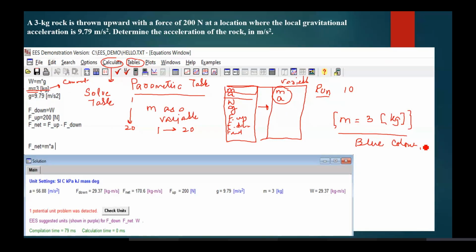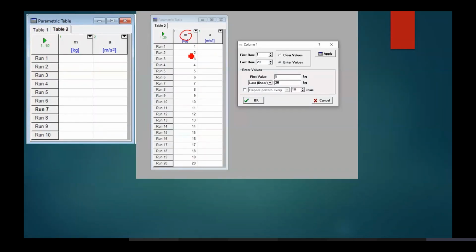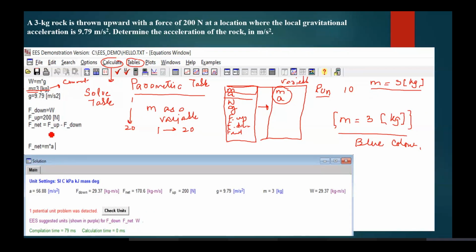So can you repeat it? Yes. Initially you had defined mass equals 3 kg like this. At this stage the software is recognizing mass to be a constant value of 3 kg. But whenever you are using a table and using mass as a variable whose value varies from 1 to 20, you have to tell the software that you now want to consider mass to be a variable. How do you communicate that? You go to the region where you have defined mass and select that line.